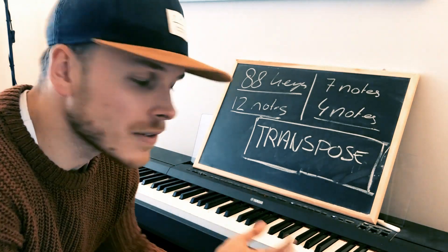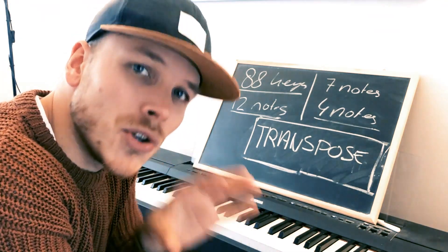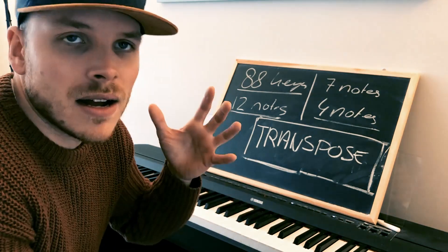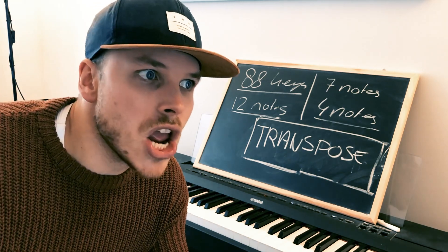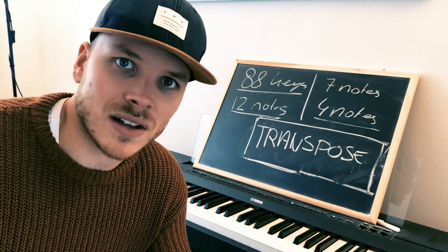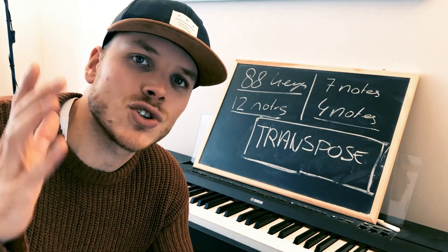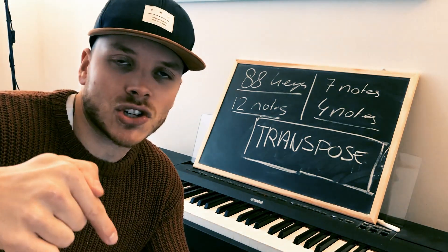If you want to learn to play the piano it's good to have something regular every week. Check out the Sunday living room lesson and I will teach you something neat about the piano. I hear this all the time: 'Yeah I already knew about chord progressions but now I really understand it because you explained it in a different way.' That's the kind of click I'm looking for in your head — now I understand it — without having to struggle through it yourself for years.